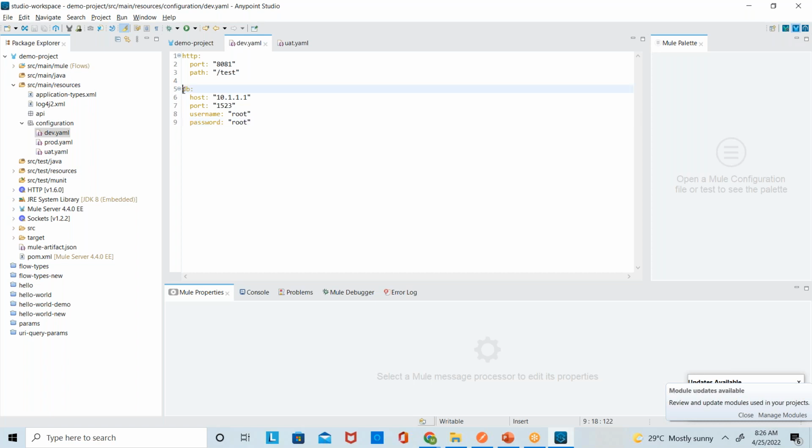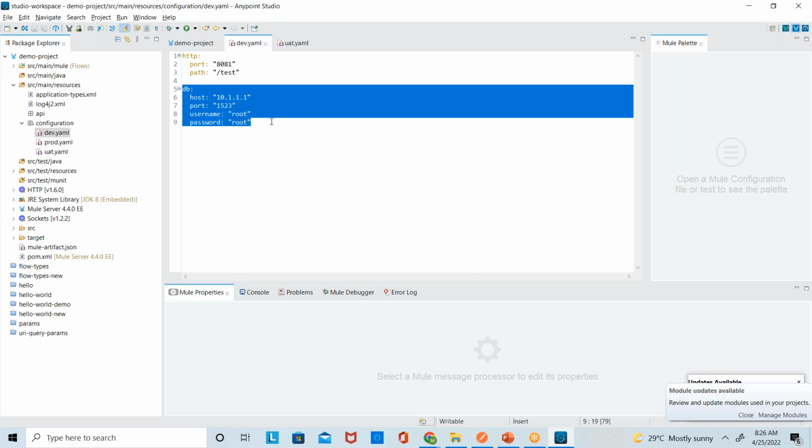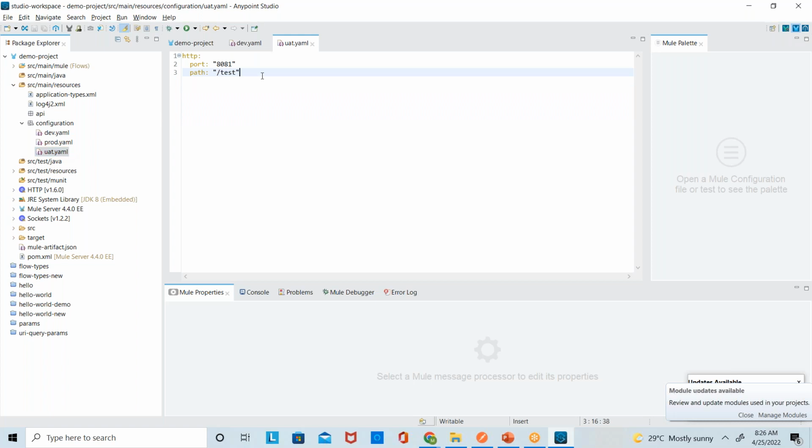I'm just copying it and going to UAT, paste it. But for UAT, the values are 2.2.2.2, host is 2.